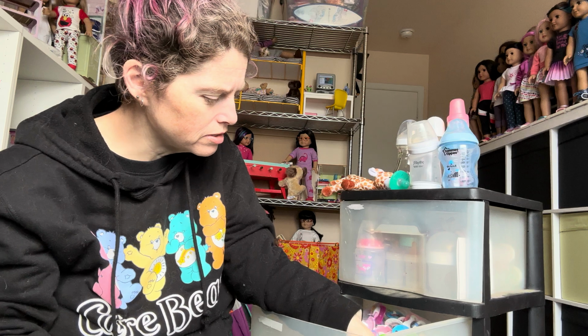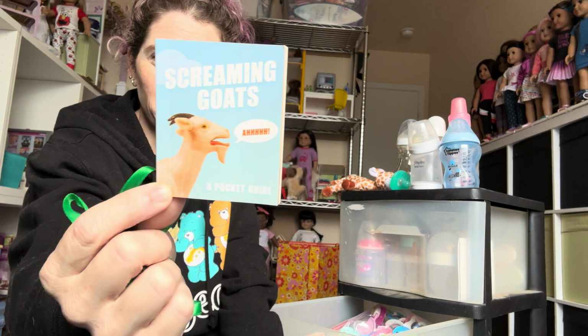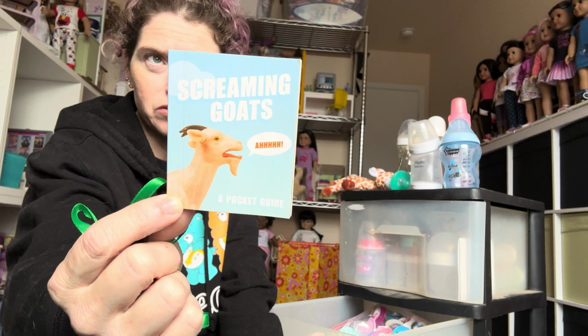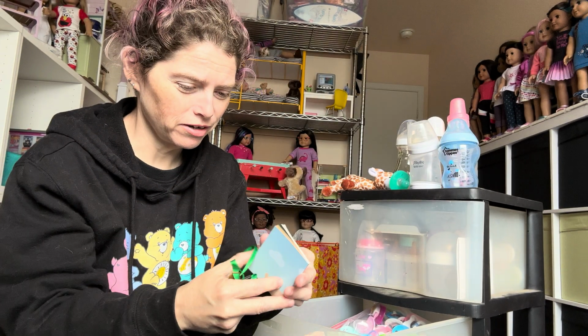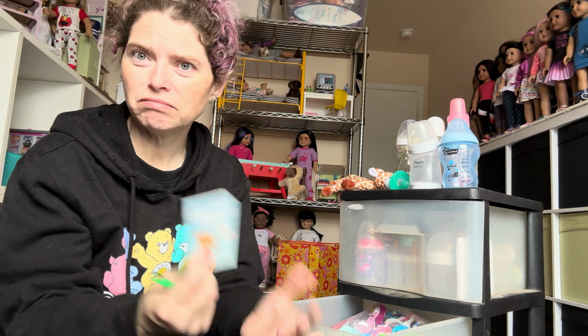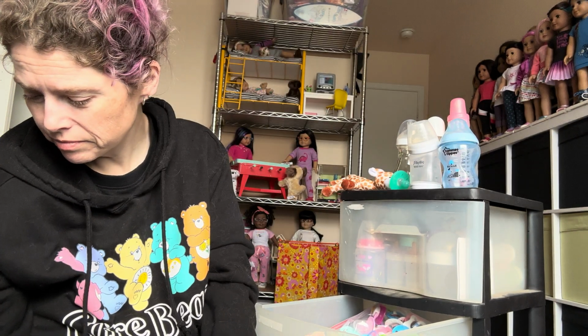And then what is this? I need to find him. I was thinking about him for Christmas a few years ago, quite a few years ago now. Crystal gave me this little screaming goat. Here's his little book. I gotta find the goat. Hopefully, maybe he's in here somewhere. But here's a little booklet to go with him.